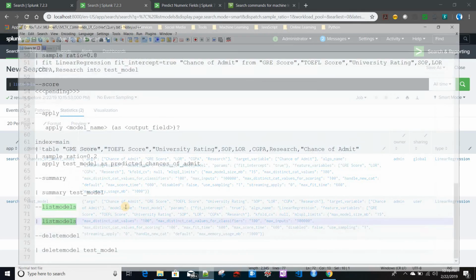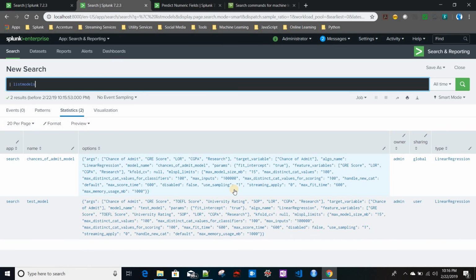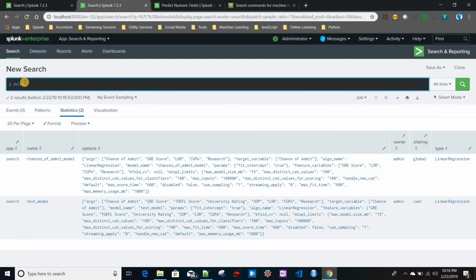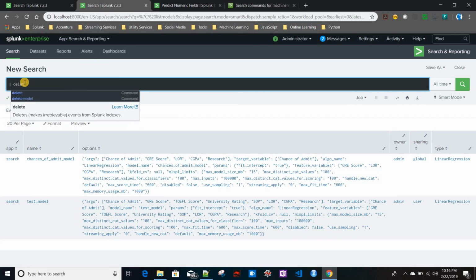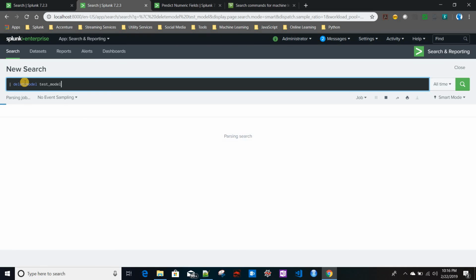Now let's move on to our last command, which is called delete model. As the name suggests, it will basically delete that particular model from our system. So delete model, then the model name; let's say I'll delete test_model. The test_model will be deleted from our system.